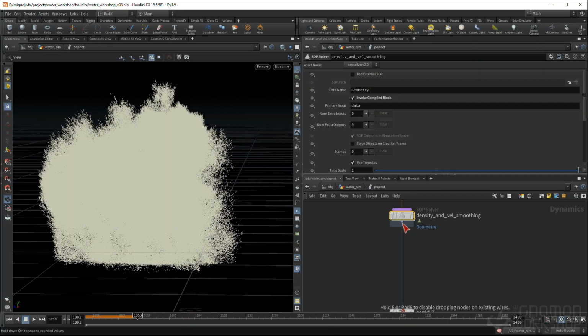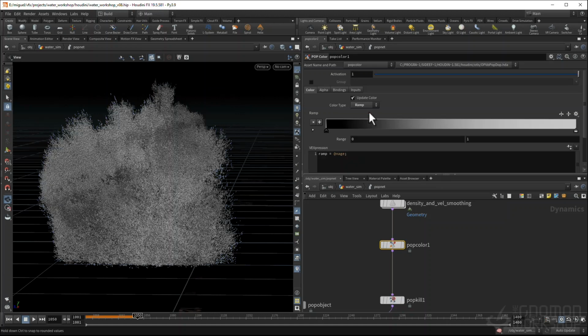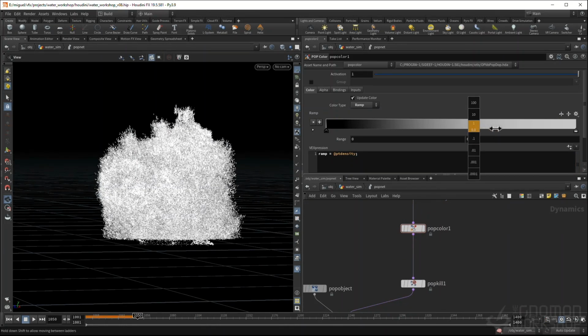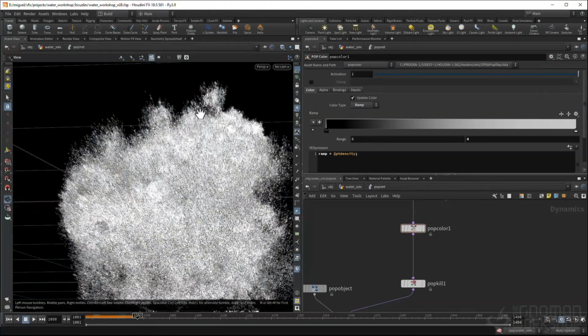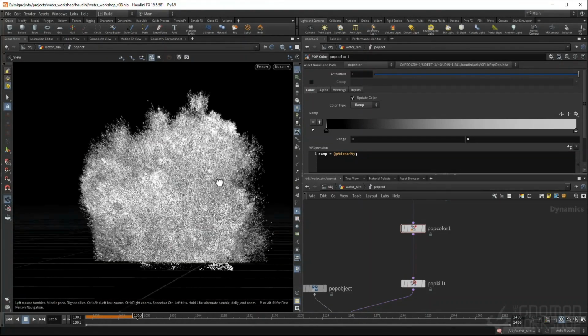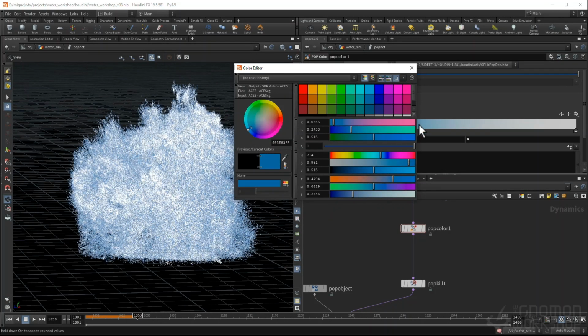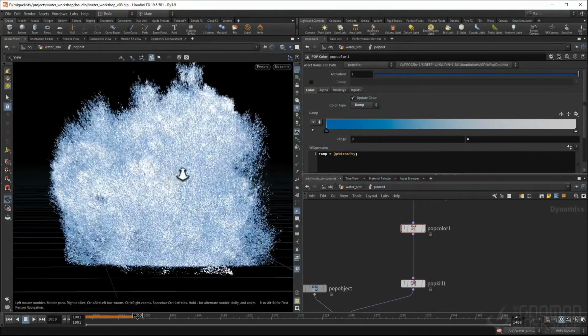And we can visualize it. So we can put down a pop color, for example, set it to be a ramp, and in the ramp value, just write PT density. Great. And now if we play with the values here, we can see that we can remap it to target some of the high density areas as white, low density areas will appear as black. I can change that actually. I'll make it some sort of blue color to look a bit more watery. Something like this. And now we have a density. But what do we do with it?